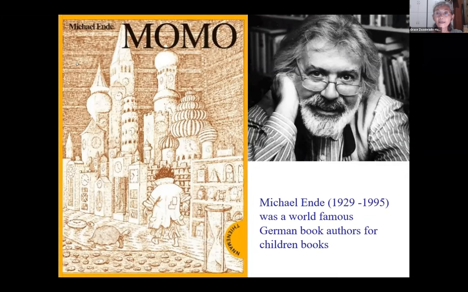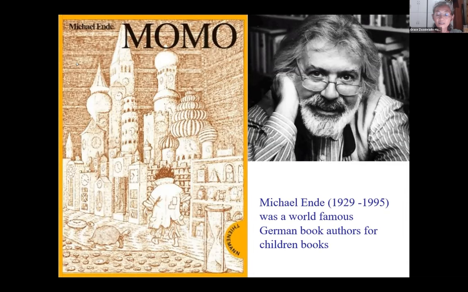Everything was bathed in a sort of golden twilight. When her eyes became accustomed to it, Momo saw that she was standing beneath a mighty dome as big as the vault of heaven itself, or so it seemed to her, and that the whole of this dome was made of the purest gold.